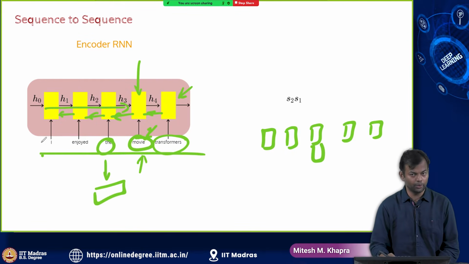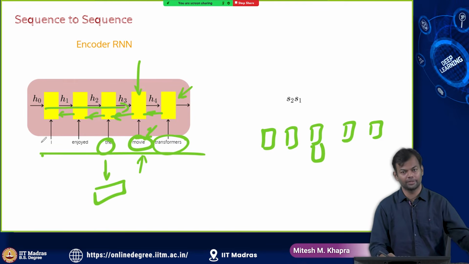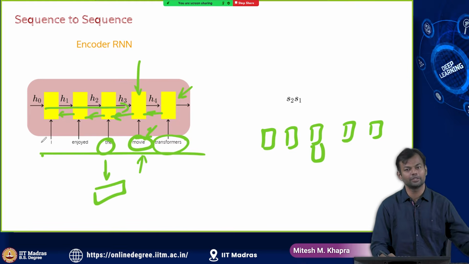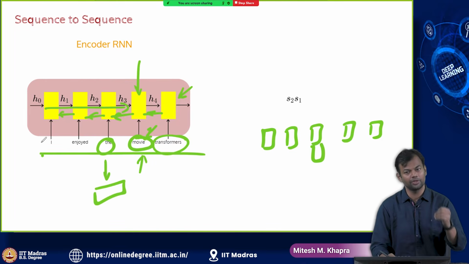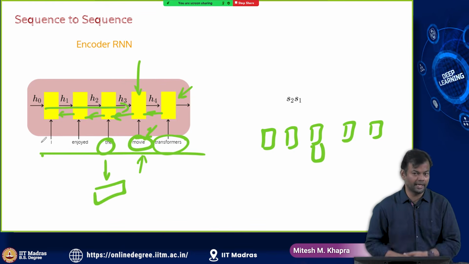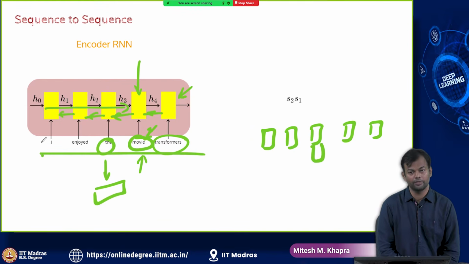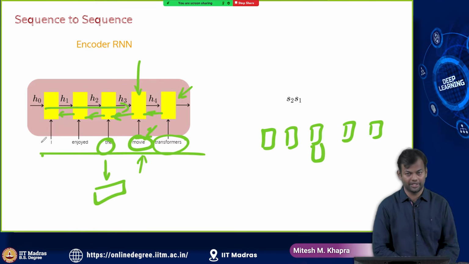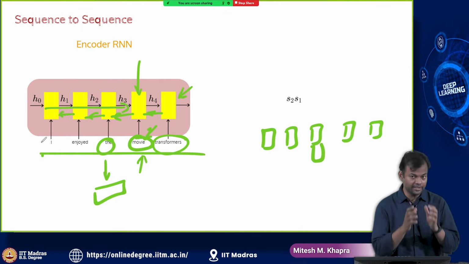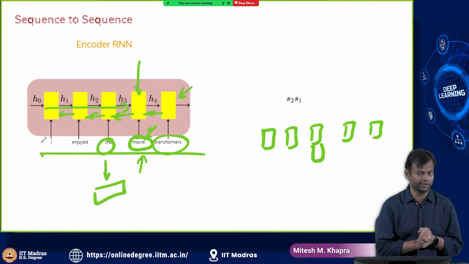The reason I'm computing this one step at a time is because I am interested in the context of the sentence. I want a contextual representation for the word movie. So that's why I was doing this one step at a time, to get the contextual representations for every word in the input, which is also aware of what is happening in the words around it. So the contextual representation is important.